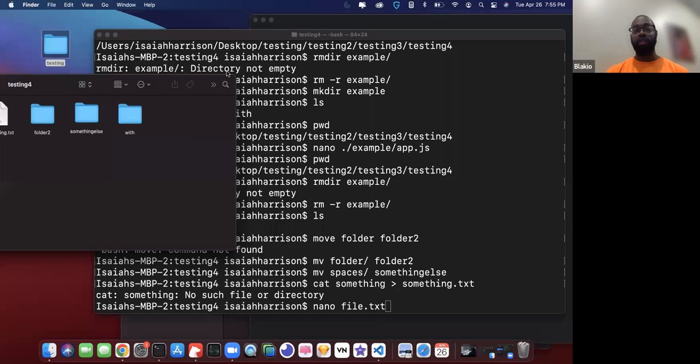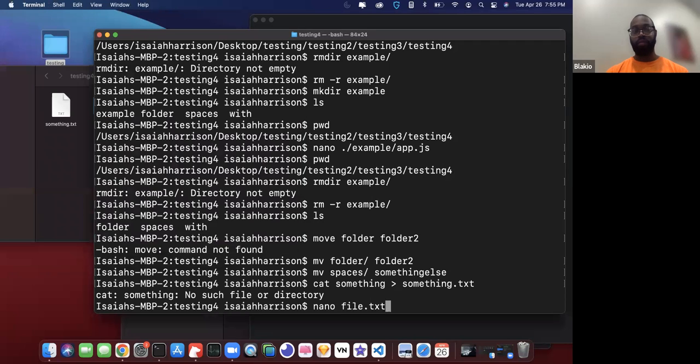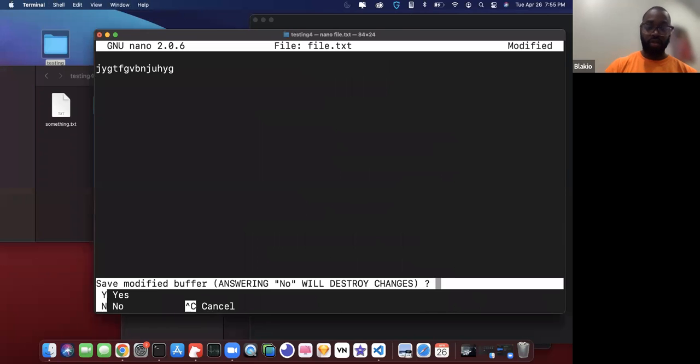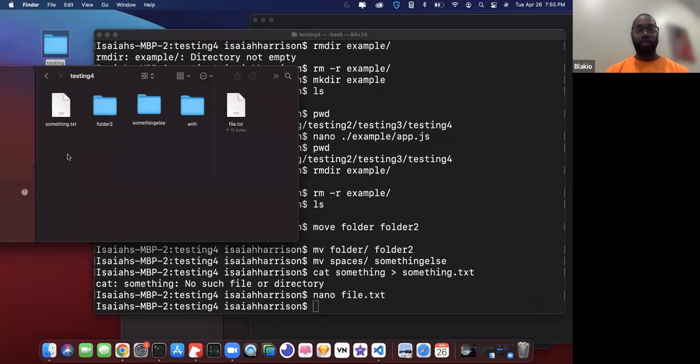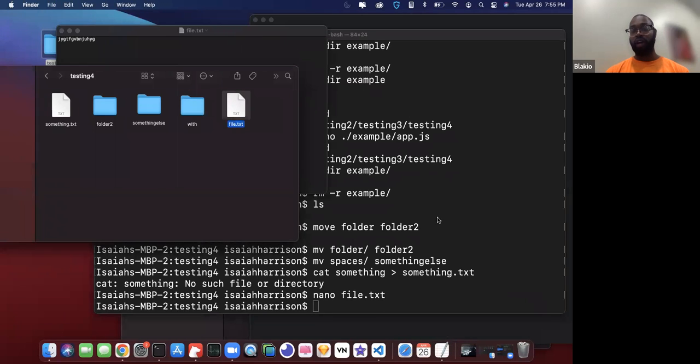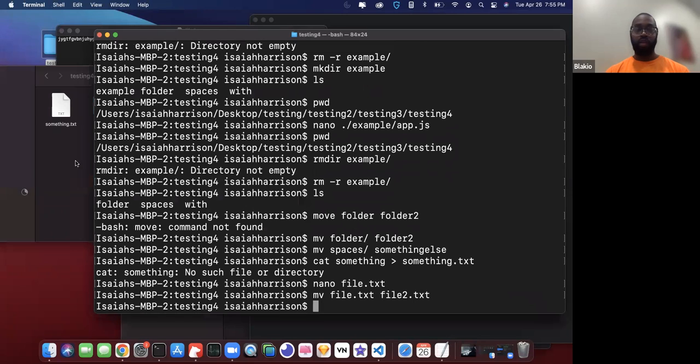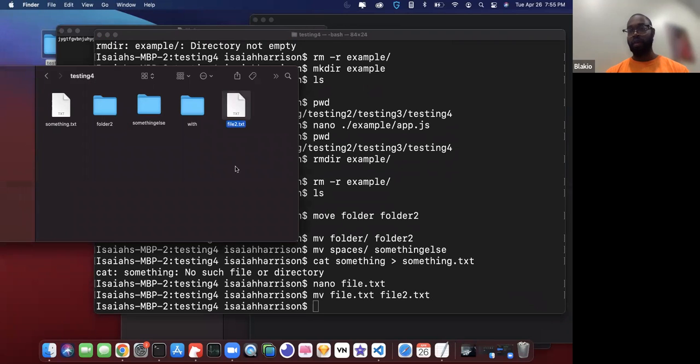And it's gonna go inside of this directory. Control X, Y, enter, and it's here. Now I'm gonna rename this file. I believe we do the exact same thing with move, so file.txt to file2.txt. And yes, it renamed it to file2.txt.